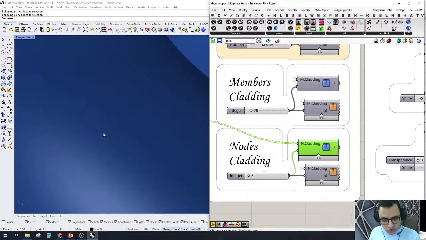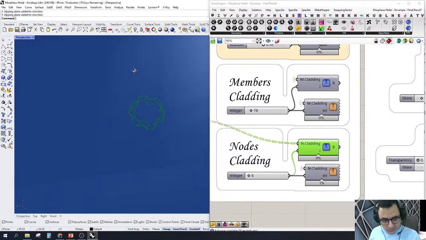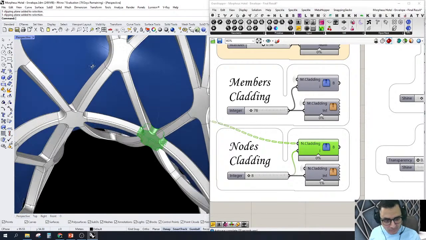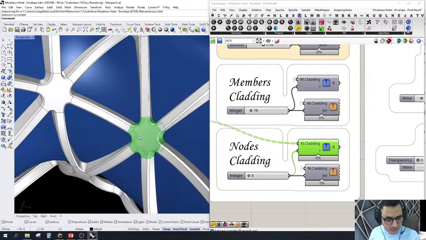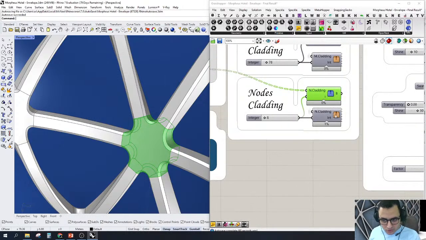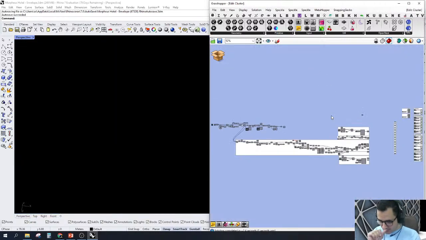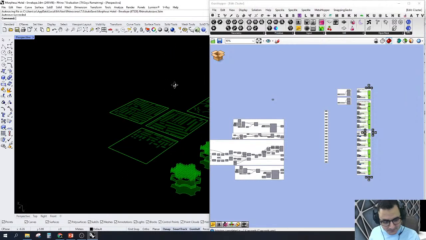Let's see which node we are working on. This is the one we will work on, and simply we can just go in here and zoom to everything in here.